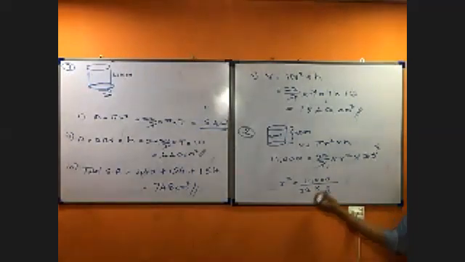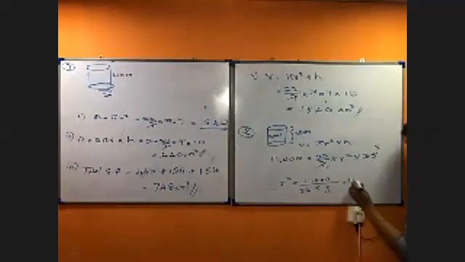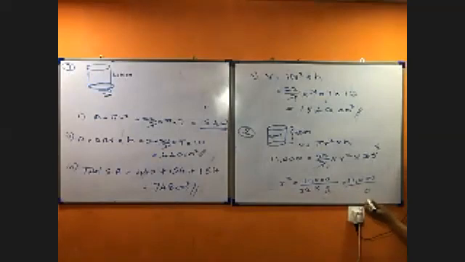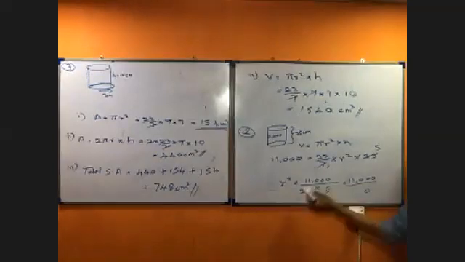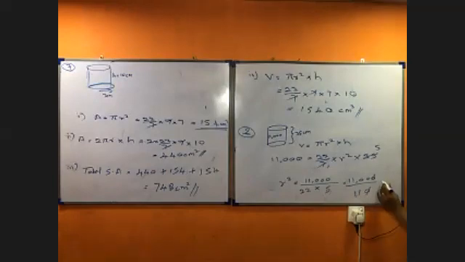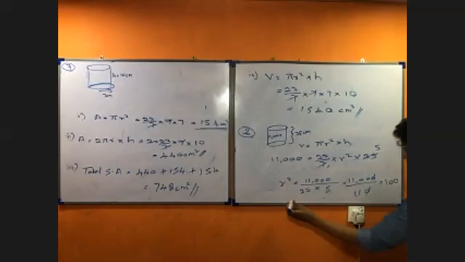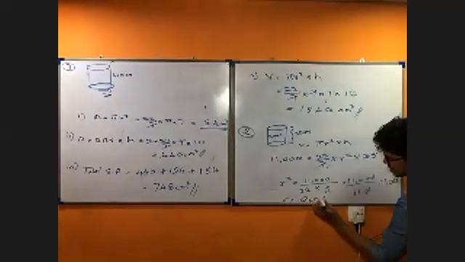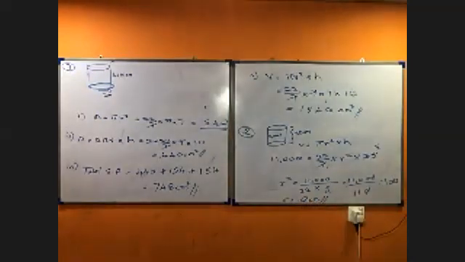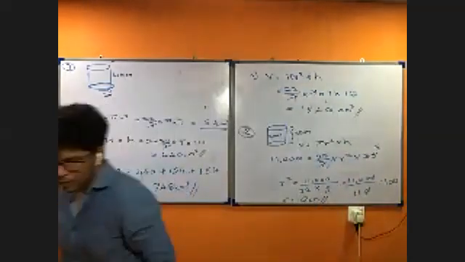So if I multiply them, what happens? It is equal to 11,000 divided by 5 times 2, 10, and 1 remaining. 5 times 2, 10 plus 1, 11. So 0 to 0 cancel off. So I'm getting how much? 100 as the answer. So r squared is equal to 100. Therefore, r is equal to 10 centimeters. So radius of the cylinder is 10 centimeters. I think most of the students got it correct.